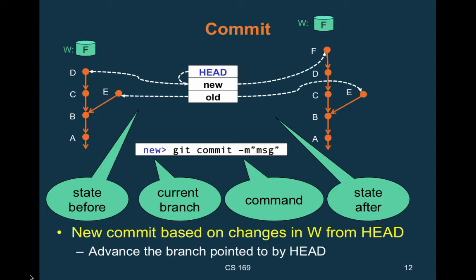Imagine it's like a pointer. You set the pointer to point to something else. But yeah, you could say that you rename it. You change the meaning of the name if you want. You can never rename these things. These are based on the contents of the commit. Those never change. This you can point to different places. And in fact, you achieve a lot of the power of Git by manipulating this table.